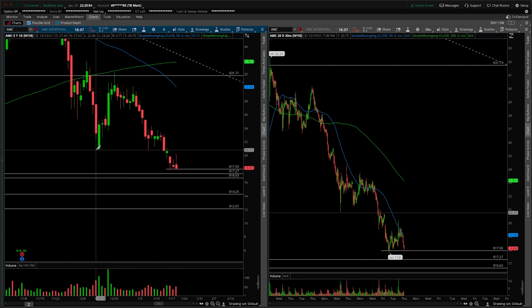We can also map this in as a prior area of support here, here, and kind of here, ultimately then turning to resistance the very next day. Notice that we couldn't clear that on today's dead cat bounce.